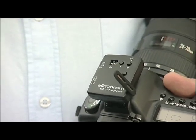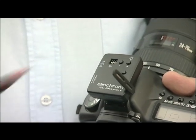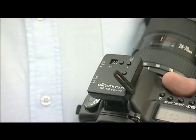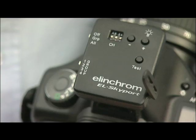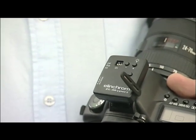The three dip switches here enable you to choose one of eight different frequencies, so that you can be sure that nobody else's Skyport will interfere with yours. The plus and minus buttons aren't used for this application — they'll come into play when we use the Skyport with the Elinchrom RX heads. Finally, the test button fires the flash for meter readings and so on.